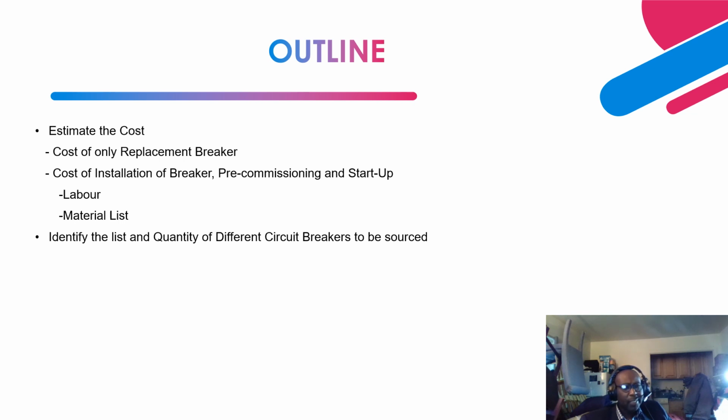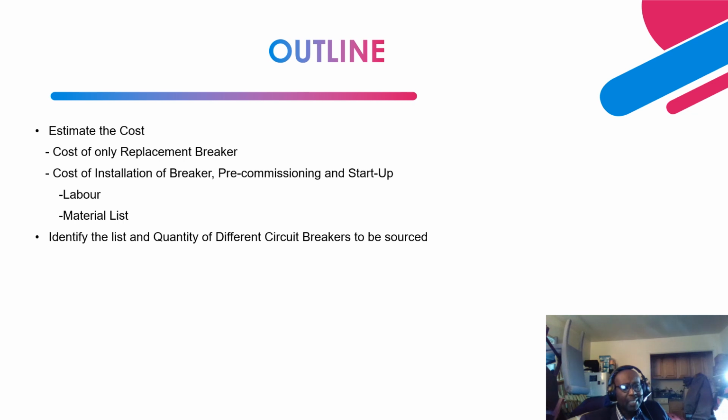Coming up with a nice roadmap and strategy like that, you need to calculate the cost of replacement of the breaker itself, and also the cost of installation of the breaker, pre-commissioning and startup. That is when labor cost comes into play, along with a material list, and the cost from other additional materials that you will need.